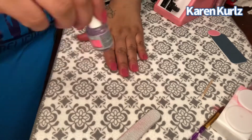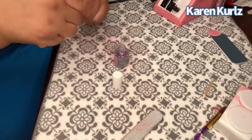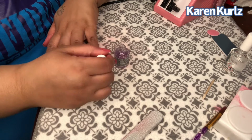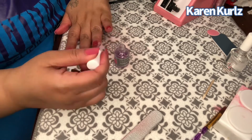Next, I am just moving on to the activator, which you see here, and I'm just going to put that right over top of the acrylics, and then I'm going to allow this to dry. I do allow this to dry for about 15 minutes before I start to drill, so you guys will see this process, and I'll be back in a moment.